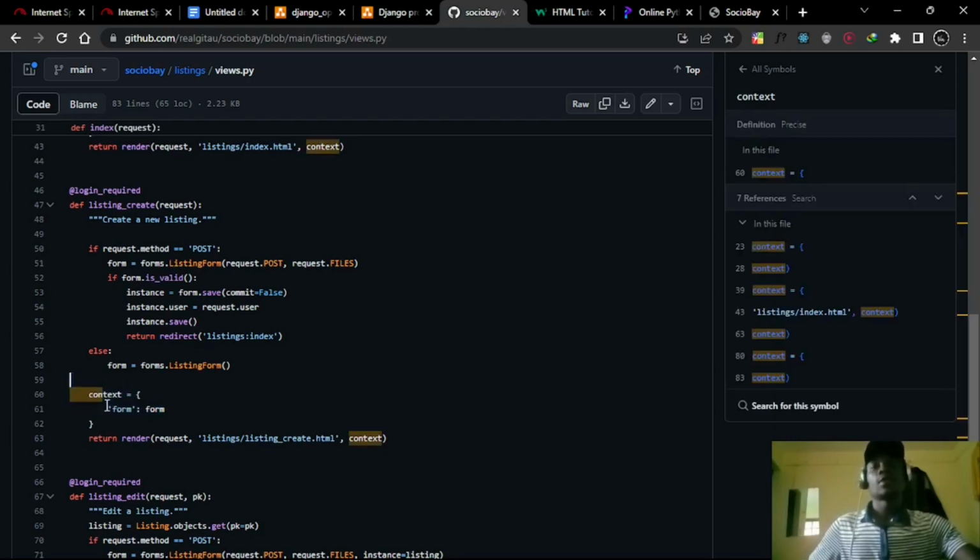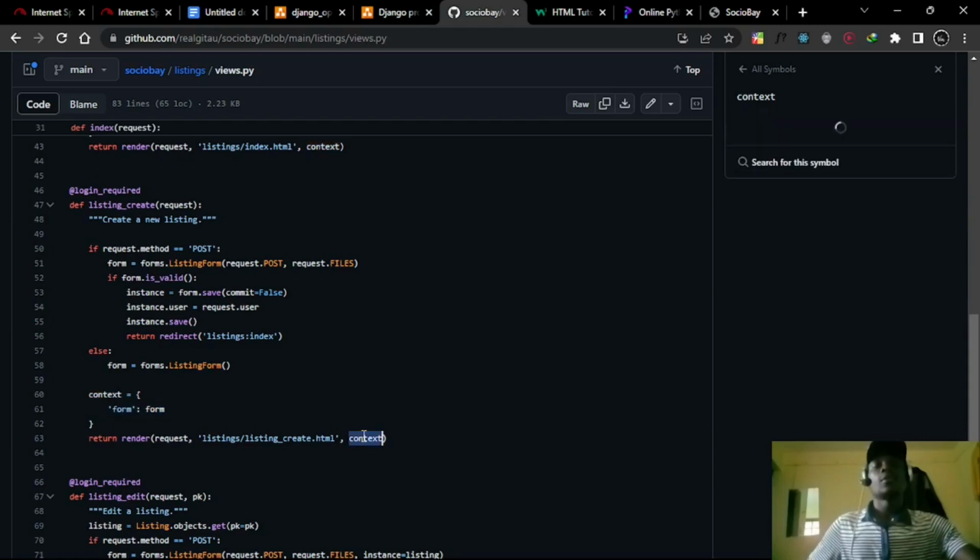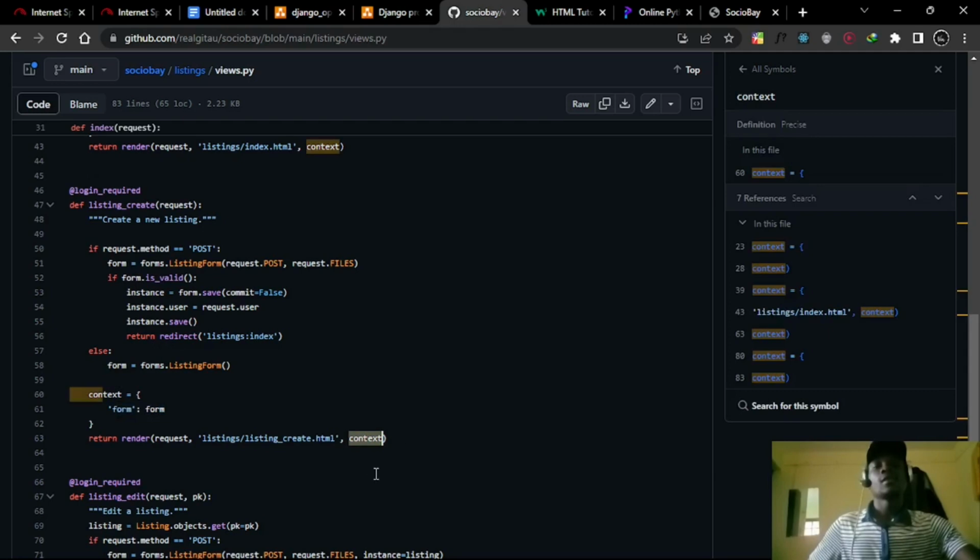We've used a variable context and passed the data as a context variable.